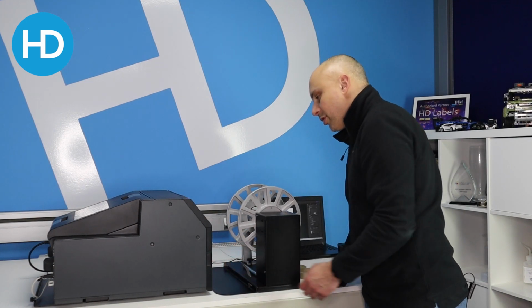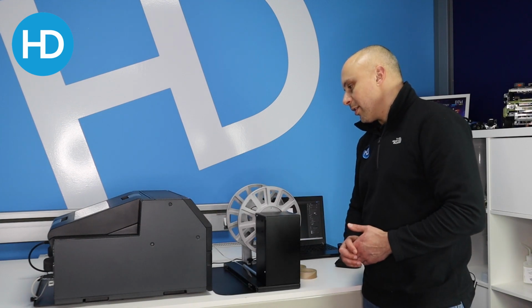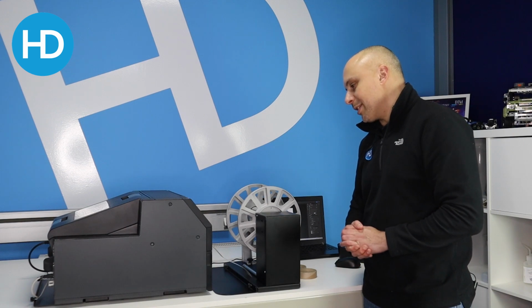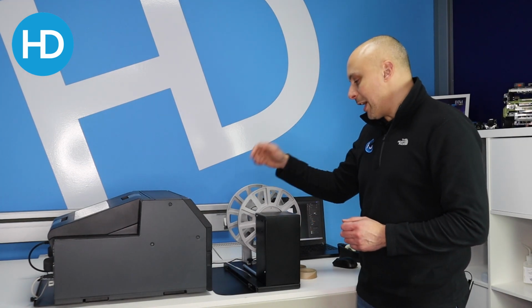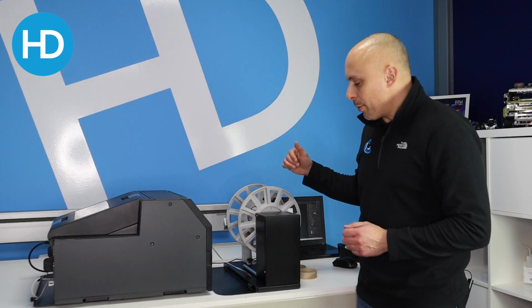So the print position looks good, but if we did want to adjust the print position, we could again go into the menu on the printer and say move the label or move the artwork to wherever we need it to be. Right, so now we're happy that our print looks good, so we're going to get the rewinder set up, get some more printed to hook up to the rewinder, and then kick our job off.